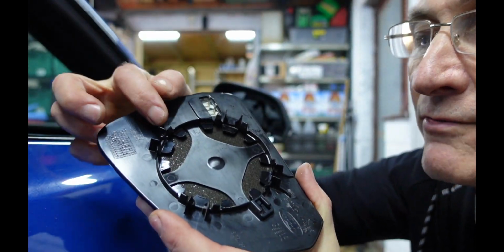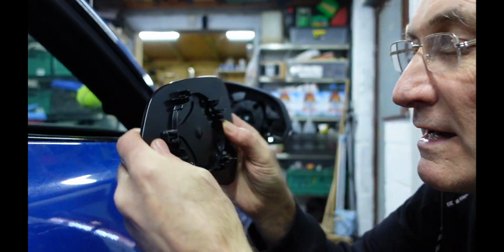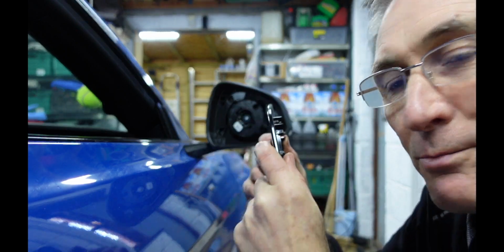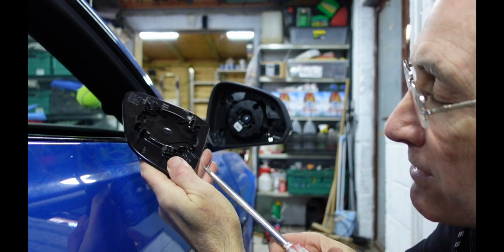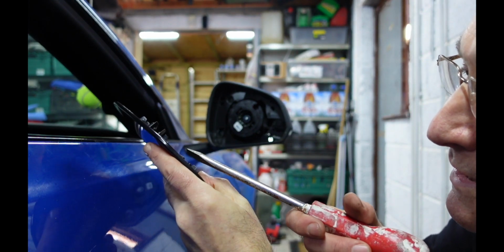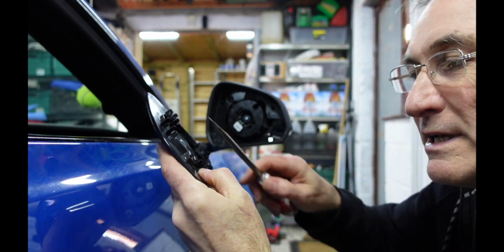Right, so what you've got is a tab there, see that? Tab there, there, and there. So when I'm pushing from this side, I'm trying to get these tabs unclipped off this circle here. So you just have to put a little bit of stress on and then get the screwdriver, which is what we've done. So I've come in from this side here, get into that gap there and try and leverage with the screwdriver. And if you can release these two clips, then you can get the screwdriver in between this plate here and this up about here, and you can leverage them two, and then the rest kind of come off easy then because you've released those clips at that side.